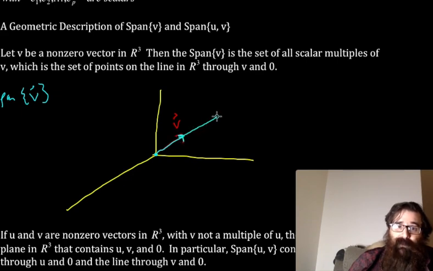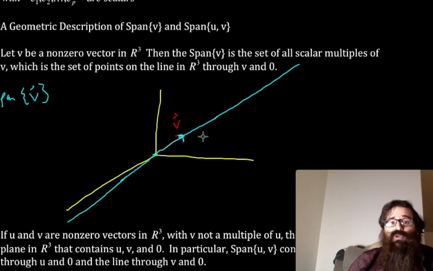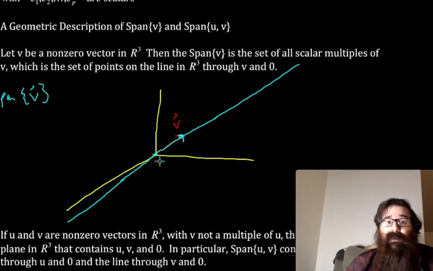But I could multiply it by 2 and double its length. I could multiply it by 3, 4. I could multiply it by 2/3 and get a stunted version of it. I can even multiply it by negative values, move in this other direction. So what I get is, and it goes on in either direction, so I have to stop drawing it at some point, but I get this line in 3 dimensions in R3 through the vector v and through the 0 vector. You think of it like the origin, right?